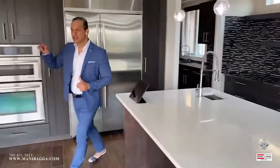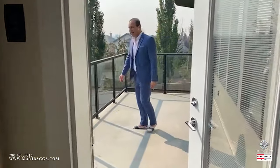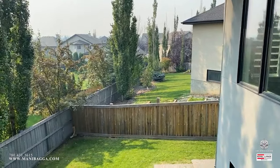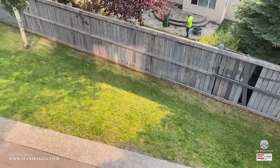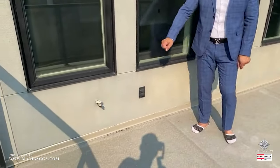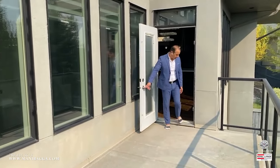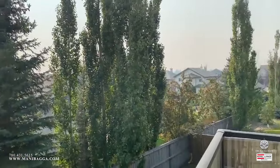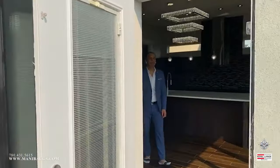Before we jump into the other side, I just want to show you the deck and the sitting area outside. So look at this. Look at the huge backyard. Fireplace outlet. You will definitely enjoy the back. Fully fenced, covered. There is a gas barbecue outlet out there, acrylic stucco. Your windows and good space deck for your barbecue and sitting area outside. So that is it out there. The trees at the back are giving you a lot of privacy. Even when you're sitting on your deck, that is a perfect spot for everybody.